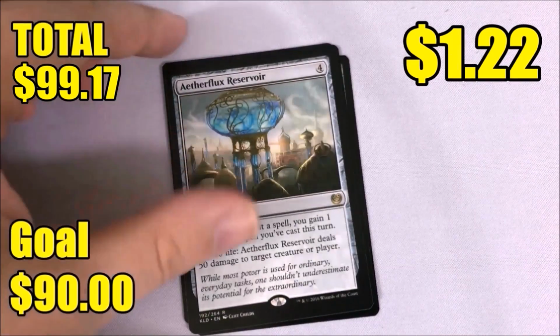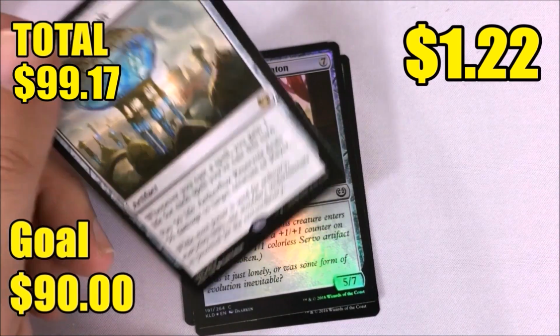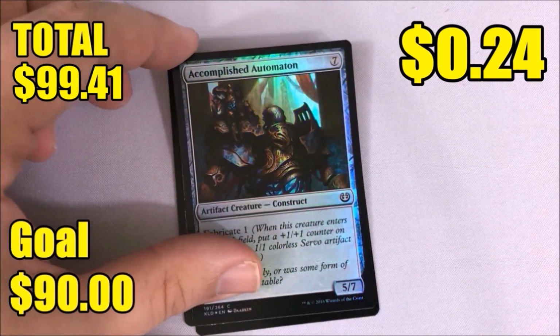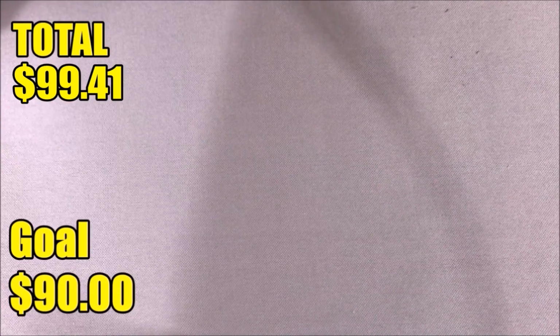Aetherflux Reservoir. This is a card that actually has some potential, I think, especially with all these new combos and stuff. I don't know if it would get there in standard, but I kind of want to wait and see. Accomplished Automaton. That's our foil. Common. Alright, we're getting down there.